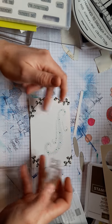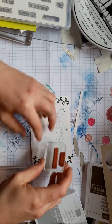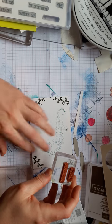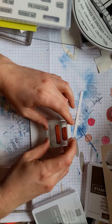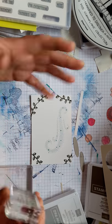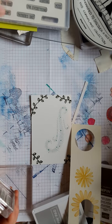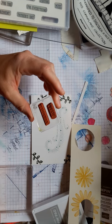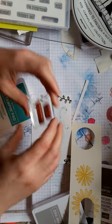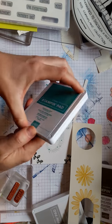Now you see that? I'm now thinking I probably should have put it in the middle. But there we go. But maybe we can have these come off and little flowers almost coming out of this swirly cosmic dust. I think that's the name of the stamp set. Or not. Here we go. Okay, so we need a colour. Now I'm going for the darker blue. There we go, the darker blue. So that should mean the font will stand out on the lighter blue.